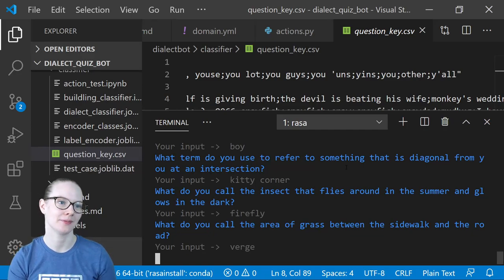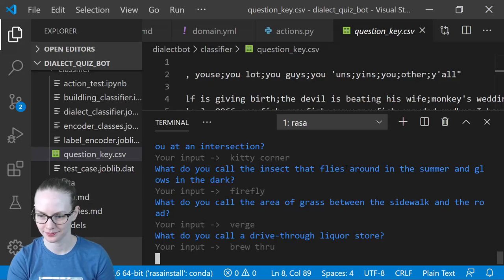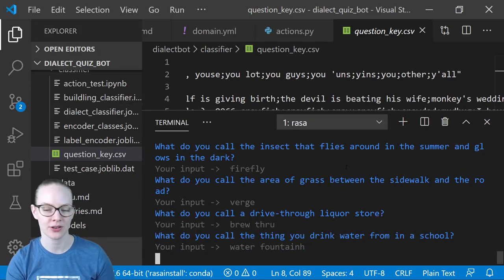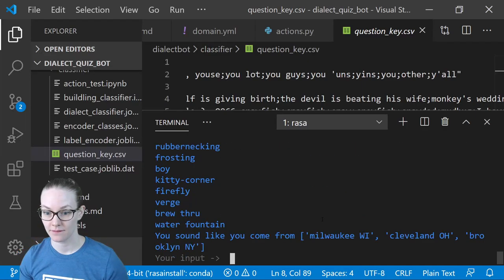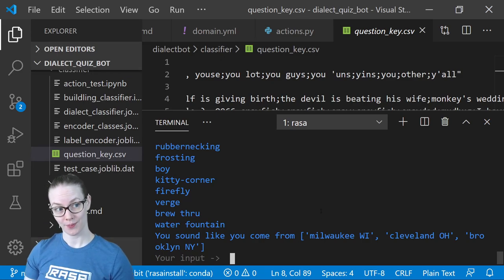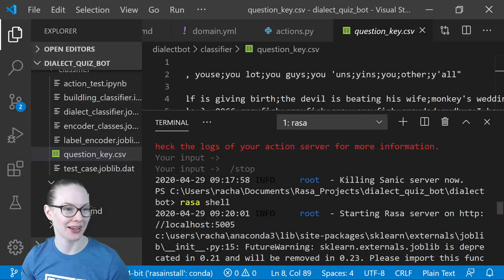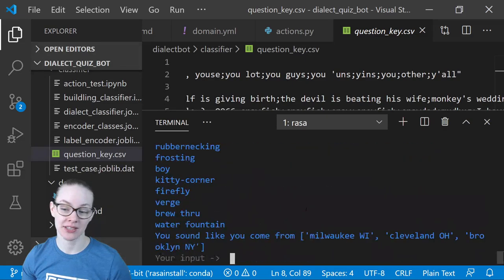Ugh, getting there. Through. Water found. Oh, that's okay. It should be able to handle typos because of the fuzzy matching that we did. All right. Okay. So, this was very fixable. It was a dumb thing, and it's that I had to add additional white spaces. And we fixed it, and it works for a certain value of works.